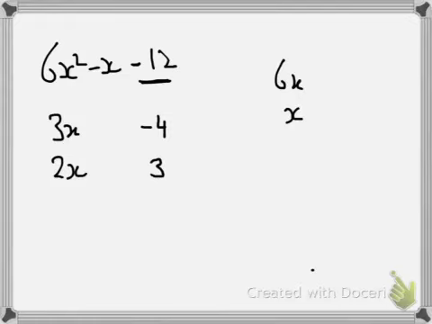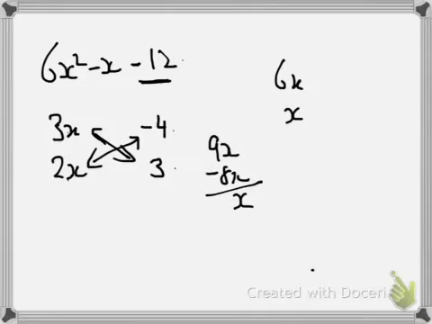Now, why have I done that? Because I need factors of negative 12. One has to be negative, the other positive. On the other side, I've got factors of 6x squared. It could be 6x and x, but I've chosen here to use 3x and 2x. Anyway, we've got 9x that way, and negative 8x that way, a total of x. Now, we've got negative x.